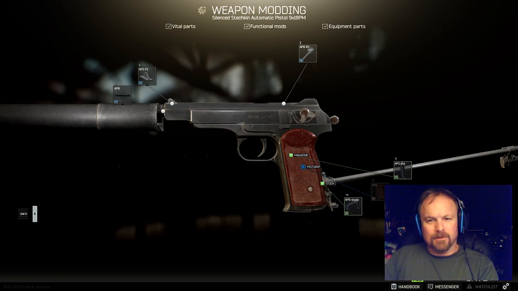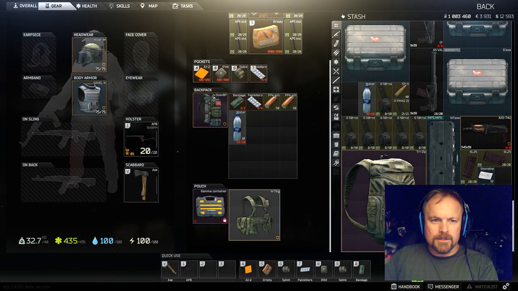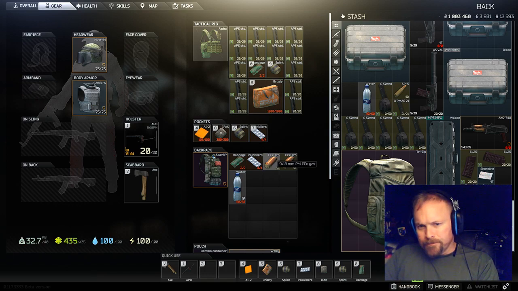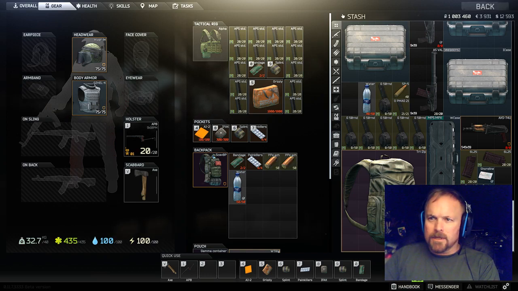Today we're going to be doing a Stechkin automatic pistol run in the lab. So this will be a lab run with the Stechkin automatic pistol, and I've got 2, 4, 6, 8, 10, 12, 14 extra mags and an extra 100 rounds. So there we go.